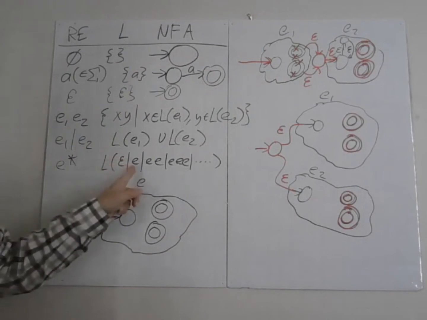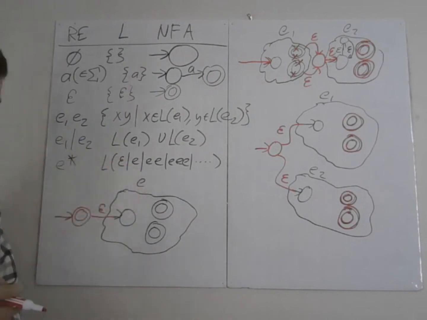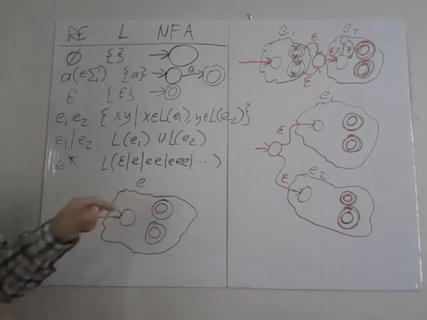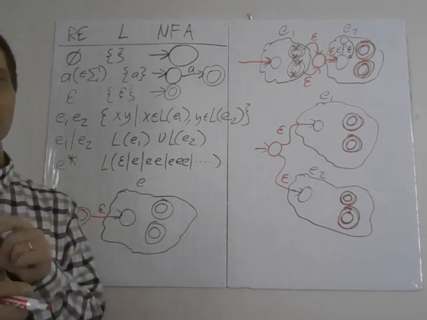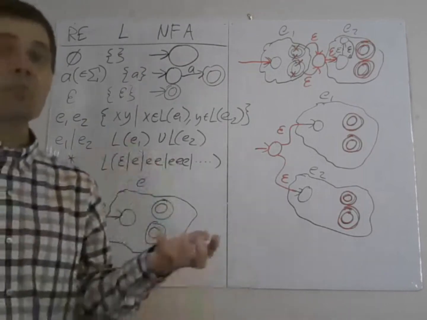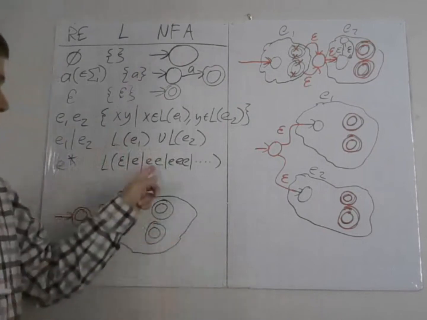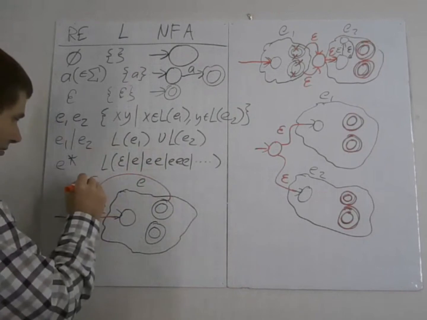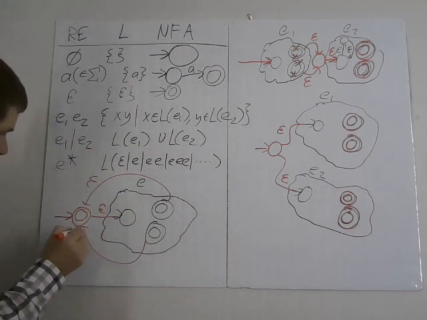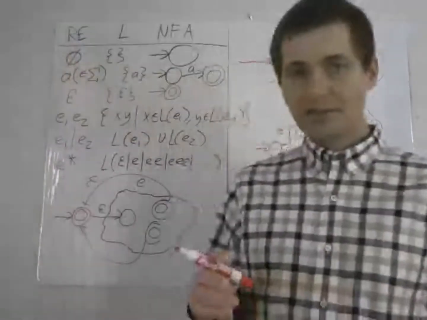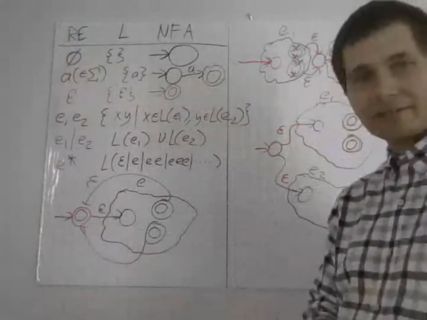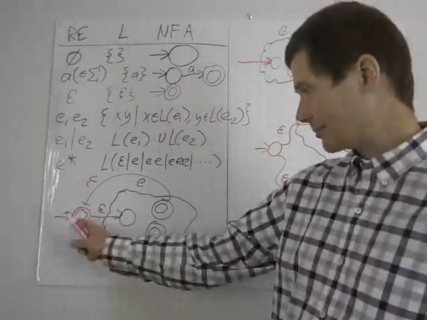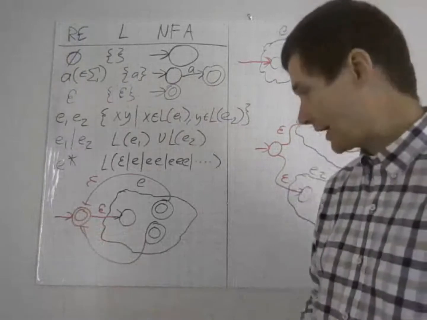Well, if my word is matched by one iteration of E, then I'm going to take the epsilon transition here. The NFA is going to run on E and end up in an accepting state. And then to allow more than one iteration of E, I want to put epsilon transitions from all the accepting states to this newly created start state that I created, right? And so then, this can be my only accepting state, right?